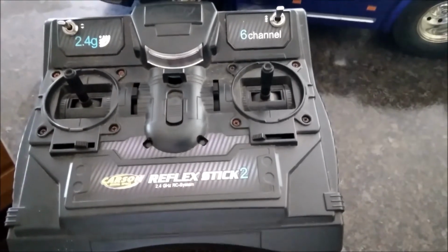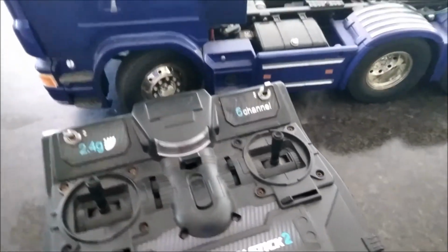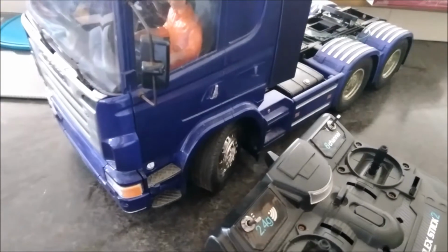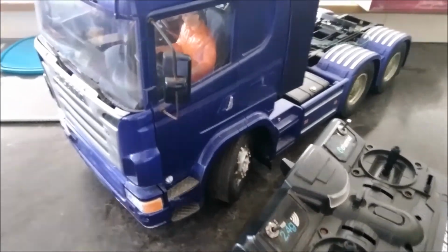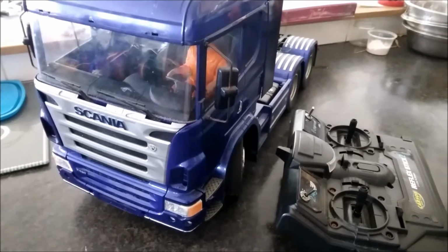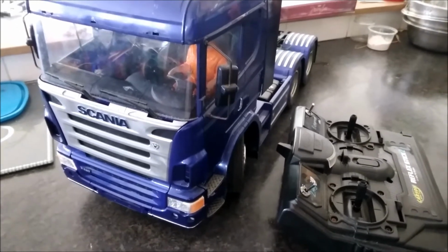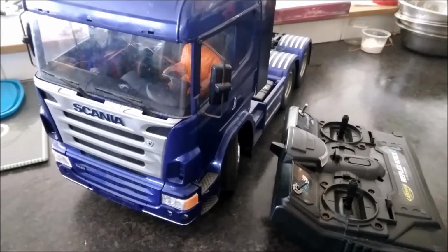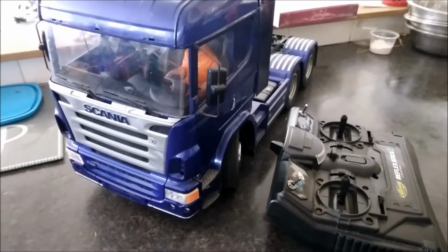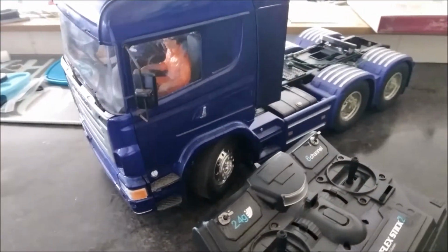Well, it's a lovely day out there and I was hoping to take my remote control Scania truck outside for a bit of a play. That's the beast there. You'll recognise it if you're a regular to the channel. It's part of my banner setup, and I've also done a video on this vehicle as well, this model. This Tamiya 1/14 remote control scale. Beautiful thing, lovely toy, and I was hoping to have a bit of a play today.